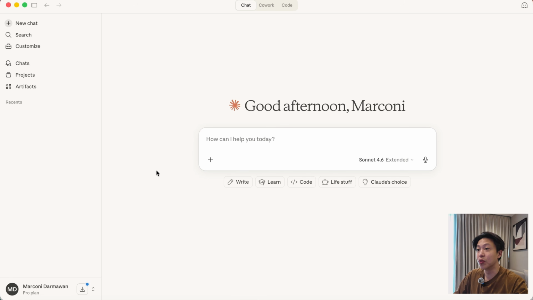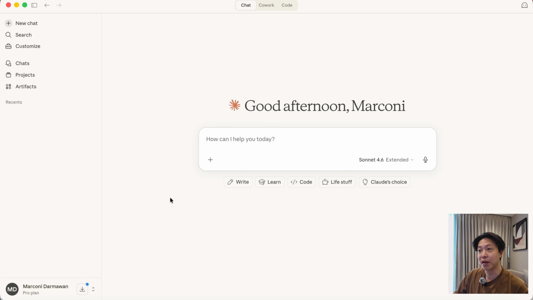So the very first thing you want to do is download Claude Desktop. If you don't already have it, I highly recommend that you do so. I'll leave the link to download Claude Desktop in the description below. You can just go over there and download it based on your system. One little thing to note is that it is recommended that you log into your Claude instance with the same email address that you're using to access all the other tools, because the authentication is going to happen on your Google browser. Having the same email address logged in makes it a lot easier and avoids the kind of issues that you see when Claude detects that you're using a different email address. And once you're logged in, you'll see that I'm already on a Pro plan.